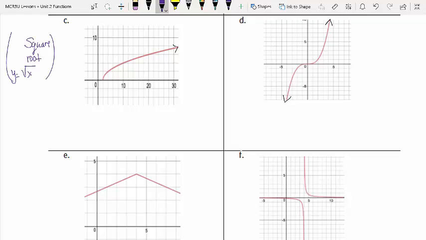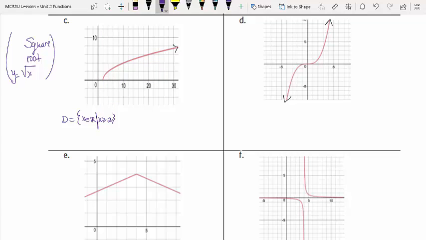Let's look at the domain of this graph. Which values of x generate a point on this function? This time it's not everything. There's no negative values of x that would generate a point on this function. It's only positive values to the right of this line. So only x values over here are going to generate points on the graph. Let's find out where this line is. It looks like it's at x equals 2. So then our domain is going to be x is an element of the real numbers as long as x is greater or equal to 2.